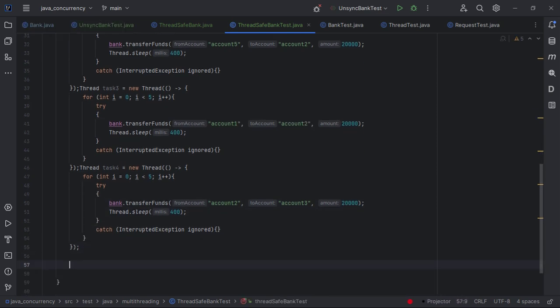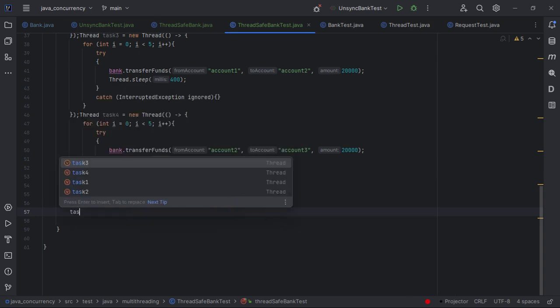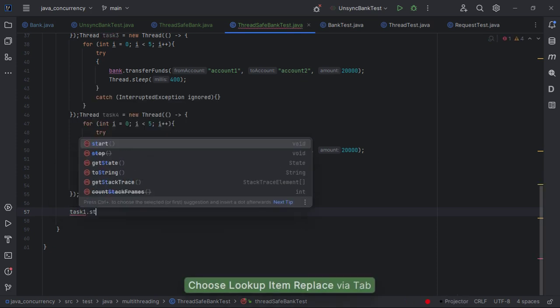Then we can execute the threads. So we say task 1 and we start it.